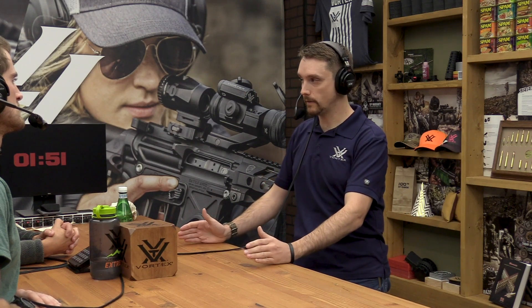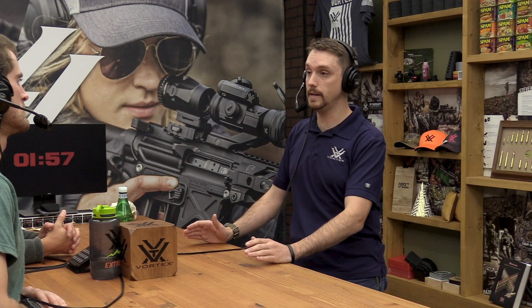I have an AR pistol — a short seven-and-a-half-inch gun — twisted one in seven, and it shoots 68-grain Hornady TAP like a demon. It is flat-out accurate, beautifully so. That's counterintuitive. Short barrel — granted my velocity is lower obviously, because it's a super short barrel and we don't generate the numbers we would from an 18-inch match gun — but if I put a magnified scope on it and shot groups, it would not be terrible. It's an easy MOA gun at 100 yards with a heavyweight bullet in a very short barrel.